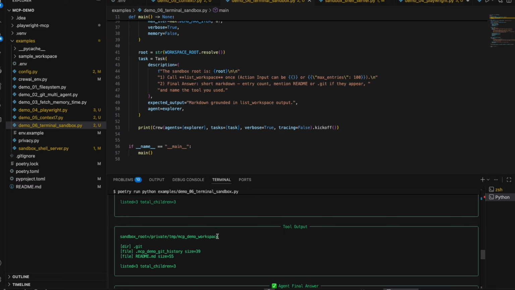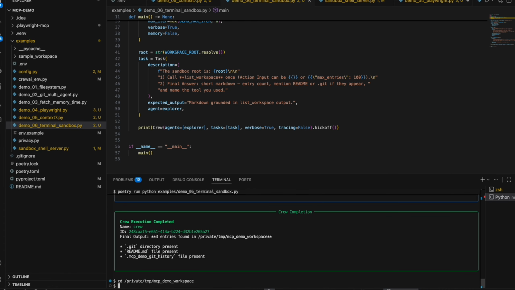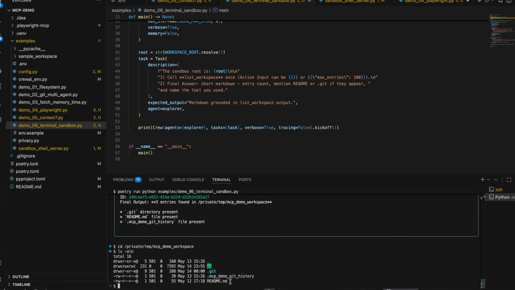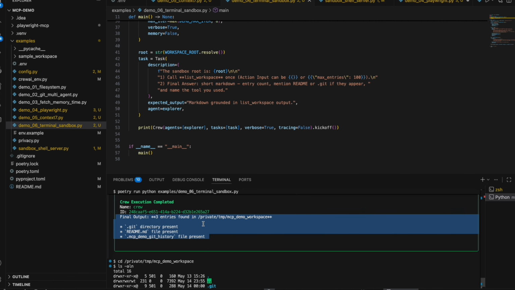And we can verify if these are the exact files that exist in that directory by navigating to this directory very quickly. If we navigate there and list whatever exists in that directory, we actually see that we have 3 files, and this is what has already been summarized here in the markdown.